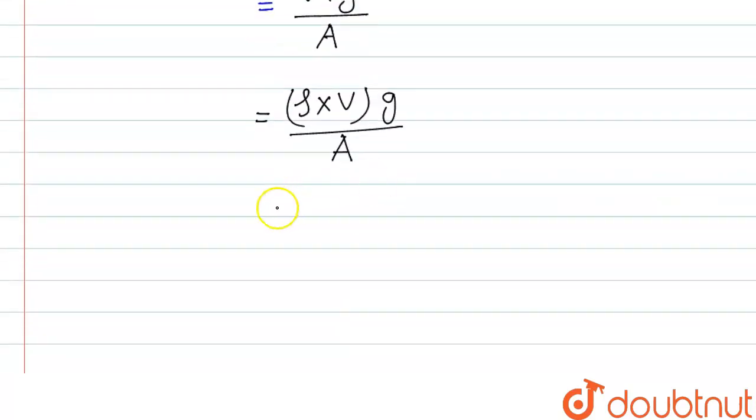And we can write the volume and area in terms of the linear dimension, that is L cubed for the volume, then this is rho the density and the gravitational field g, acceleration due to gravity.